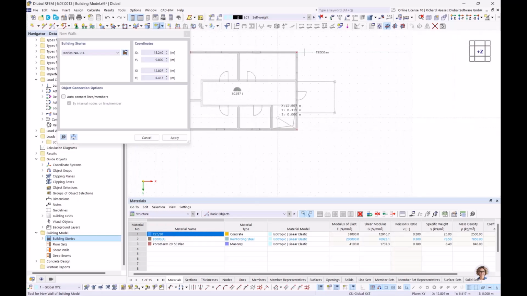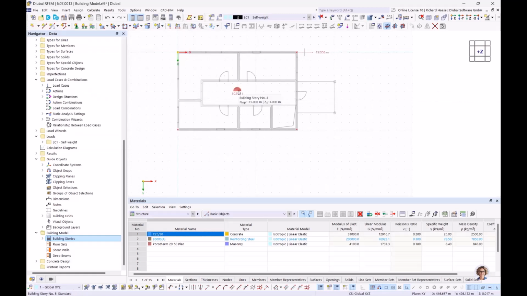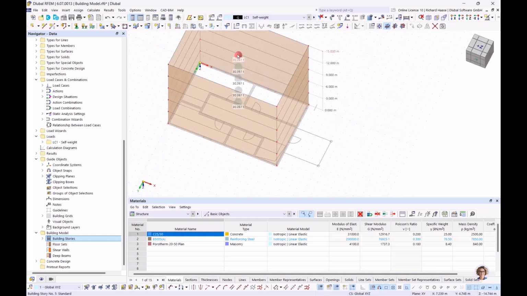Okay. So now you see here this mess, and it's also because of the building model add-on. The add-on now creates a center of mass, and now all these masonry walls are edited with their mass, and for each story.